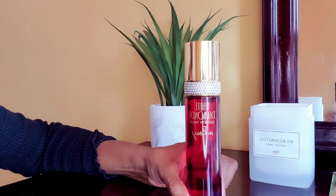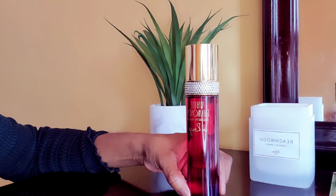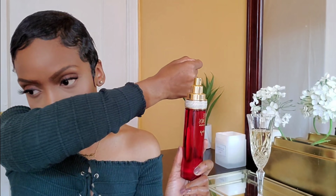I don't know if you've ever experienced that. You're smelling the surface notes, the raspberry, the rose, the pink pepper, you're getting the woods, but there's something deep that makes you say, oh my god, it's so intoxicating. There goes the word. This is intoxicating, and I don't want to hype this fragrance up too much because what if I'm the only person that likes this? But it just smells so good.